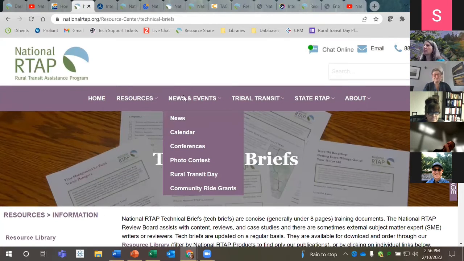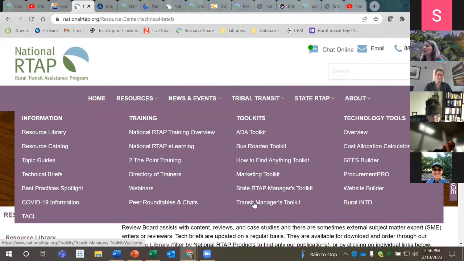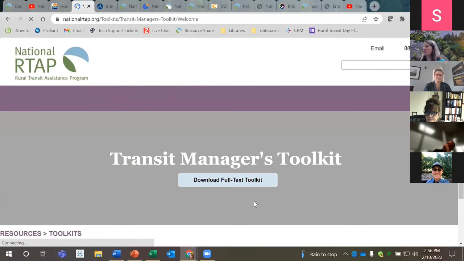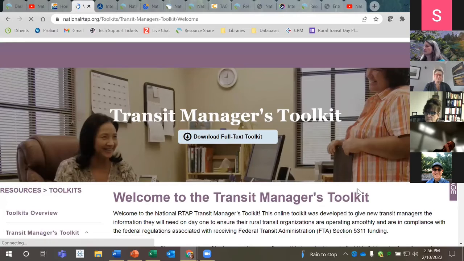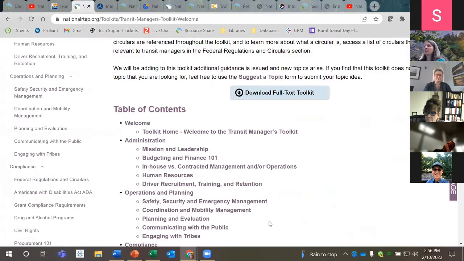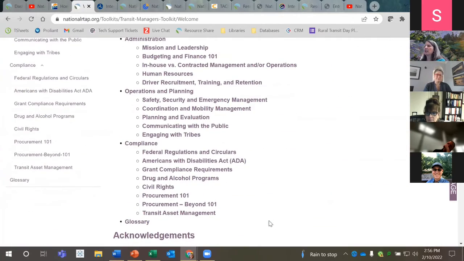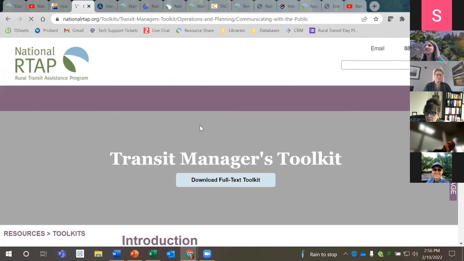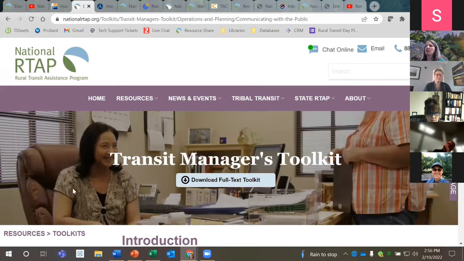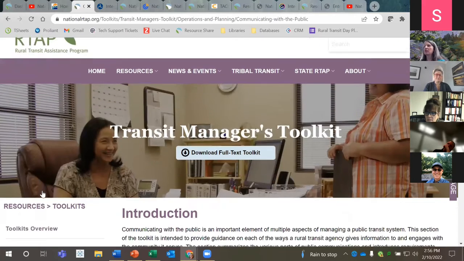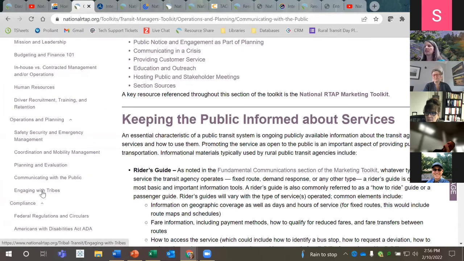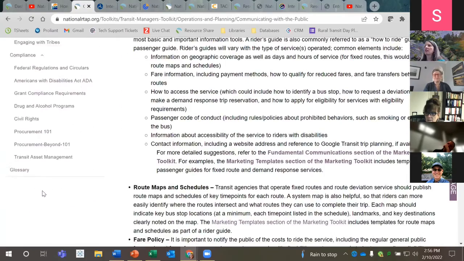Also in our Transit Managers Toolkit, we have communicating with the public, and this one I'm just updating today actually. Our Transit Managers Toolkit update will probably happen sometime later this spring, at latest by summer.